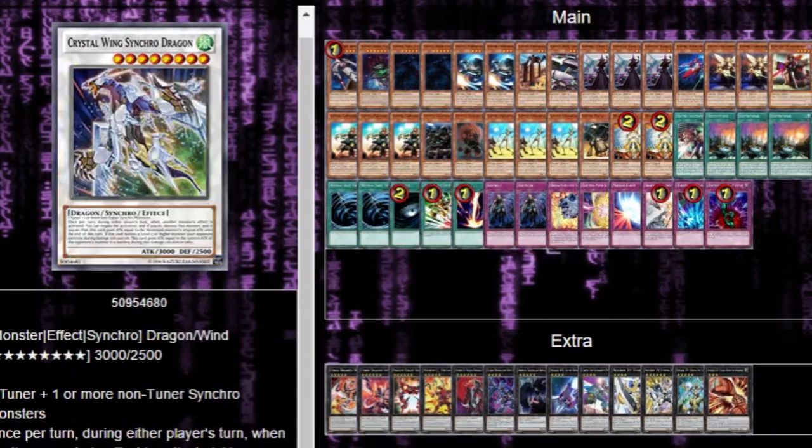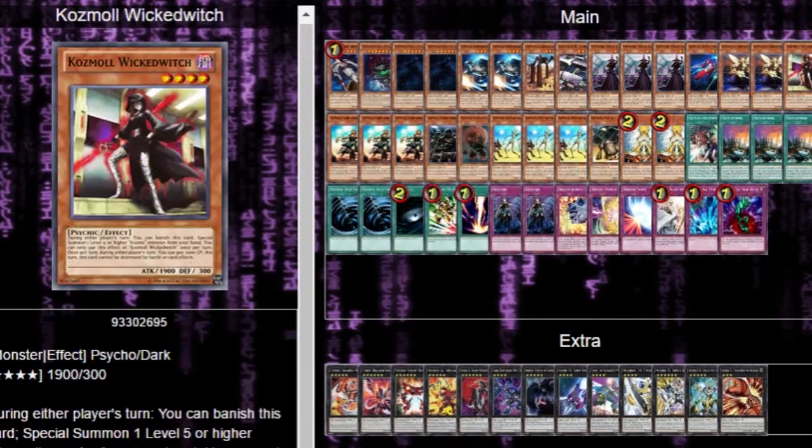1 Kozmo Wicked Witch. I'll only run 1 of her just because I don't really use their effects too much in my personal plays. Usually I go into them when I need a little bit of a stronger hitter that I can then banish to bring out a stronger monster.